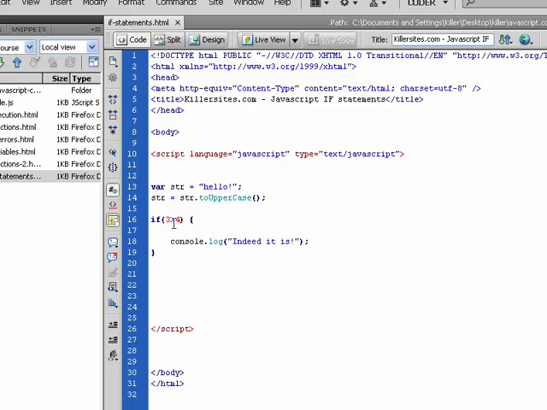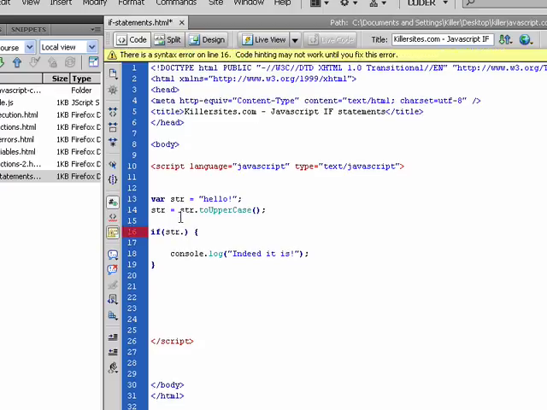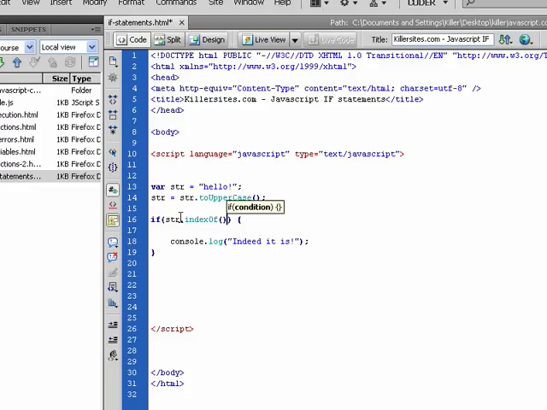If statements are exceptionally important, and you're going to be using them all the time. You're going to be using them, for instance, in conjunction with a function. So let's use a function that we used earlier. Remember indexOf. So we're going to go string, str, our string variable, and we're going to say indexOf, and we're going to look for the letter E. So if the var string contains the letter E, then we're going to run this.